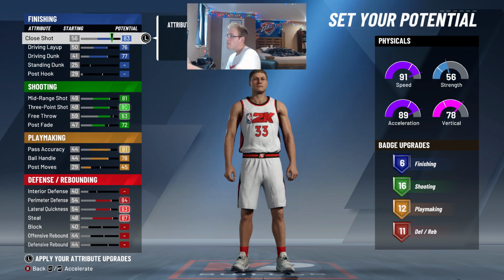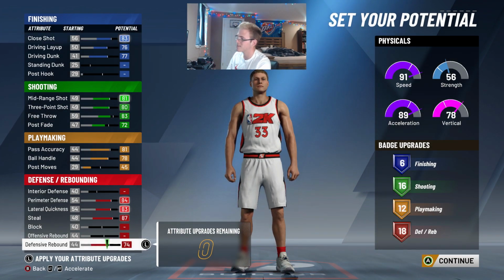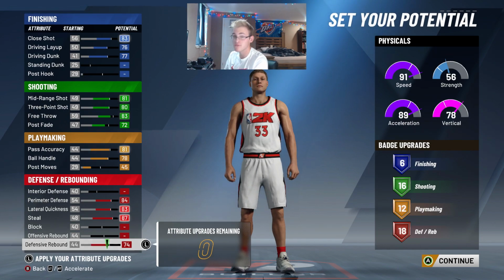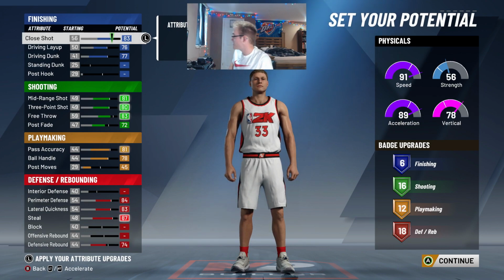Like, why would I max out my post hook when it only gives me two or three other finishing badges, when I can max out defensive rebounding and get 7 defending badges for that? I might as well do it. Even though the stat to me doesn't really matter, it gives me that extra 7 badges. That's an extra Hall of Fame badge I can have, an extra gold badge I can have.